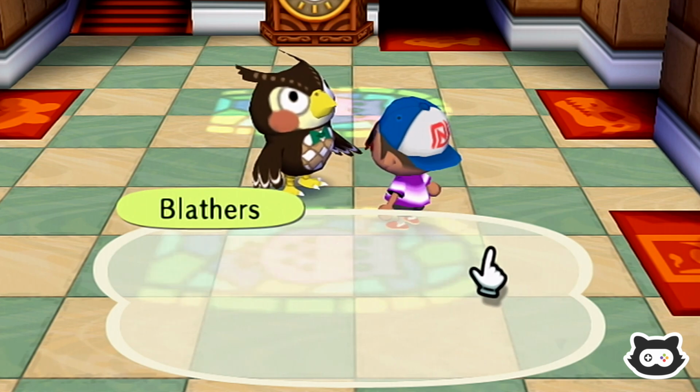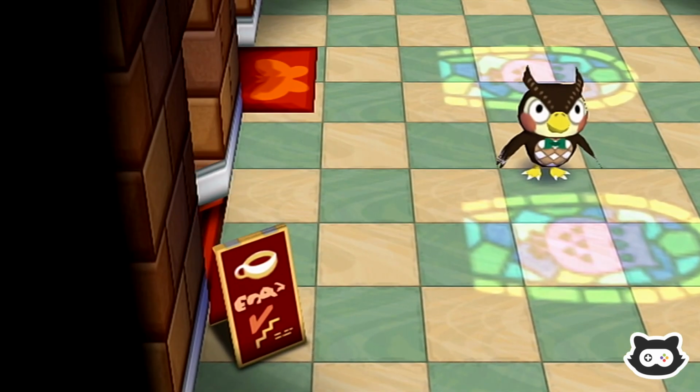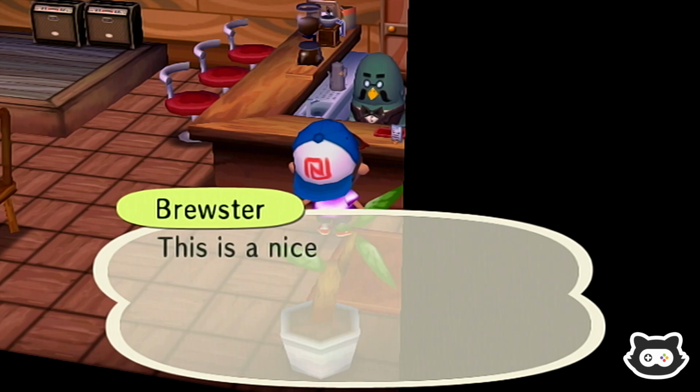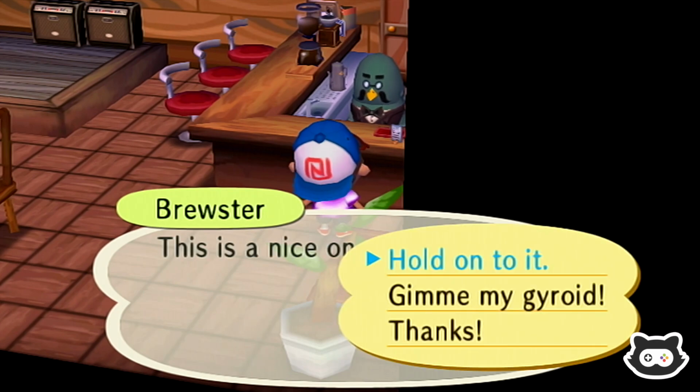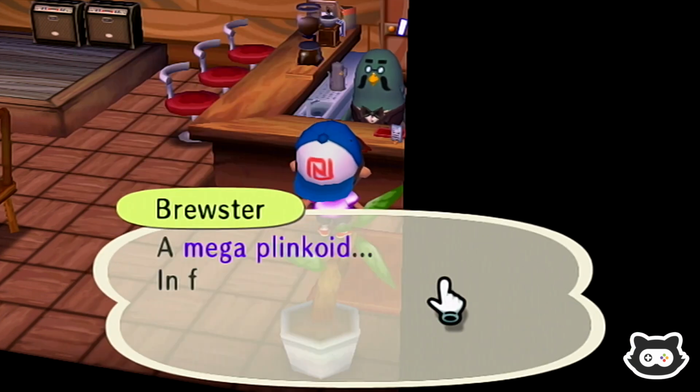Thank you, Blathers. Okay, while we're in here, we'll check the gyroids with Brewster because we don't want to sell if we can avoid it. One that we may as well add to the collection. I don't think it does anything when you complete them all. At least from what I can guess. But it's best just to check anyway. It's nice to complete something.